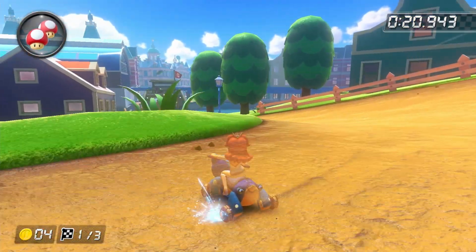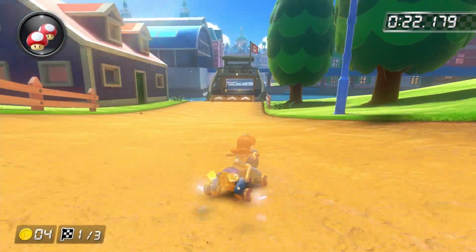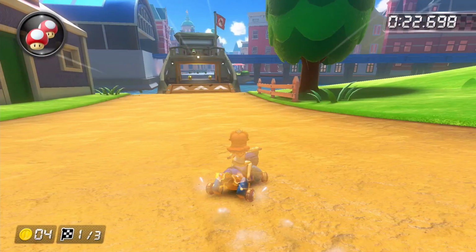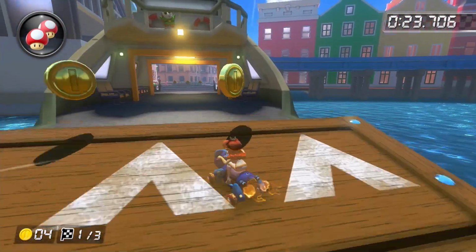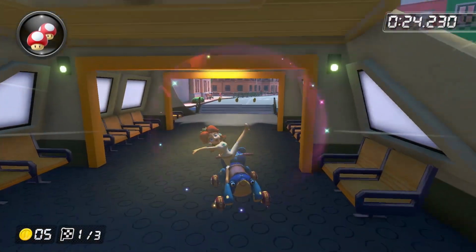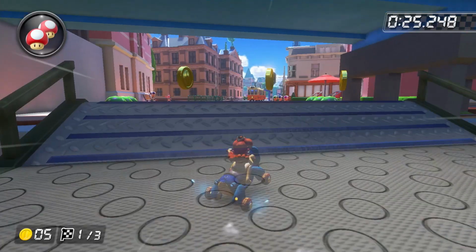Once we build up a super mini turbo, we're going to immediately start a wide right drift, and then we want to try and time this out so that when we get our mini turbo, 2 left hops will set us up to grab the coin and trick off the ramp. We want to do these 2 hops so that when we land from the trick, we can land in a right drift and mini turbo trick off the next ramp while grabbing the coin.